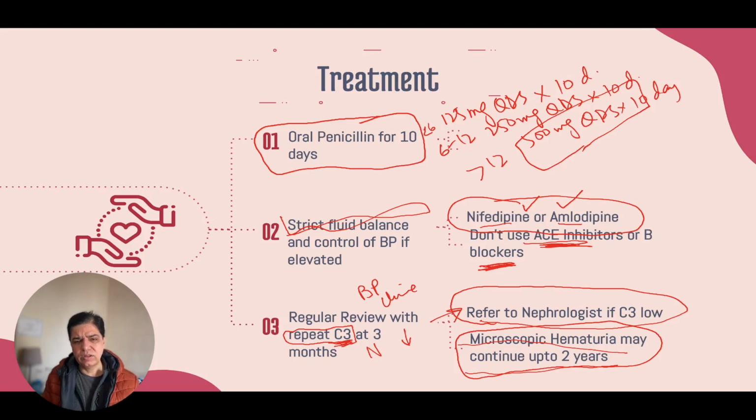or regular reviews at a couple of weeks, to see how the child is progressing. And depending on how the situation is emerging, you can do further tests, or you can refer the child to a nephrologist. So this was a short video about post-streptococcal glomerular nephritis, in which we tried to illustrate this with the help of a hypothetical case.